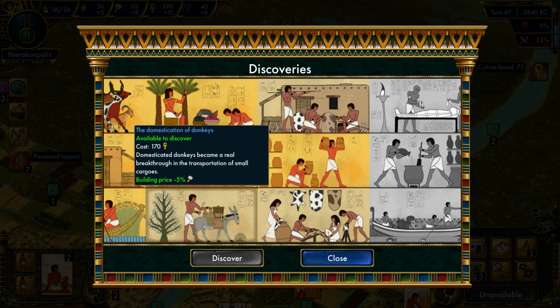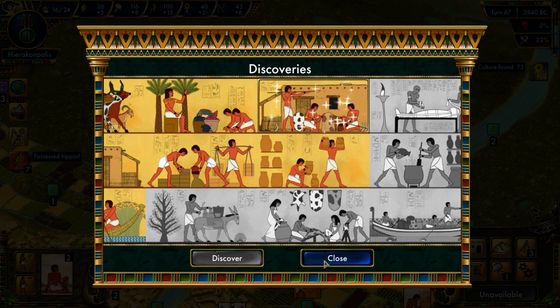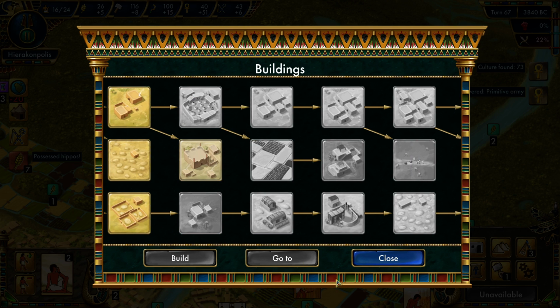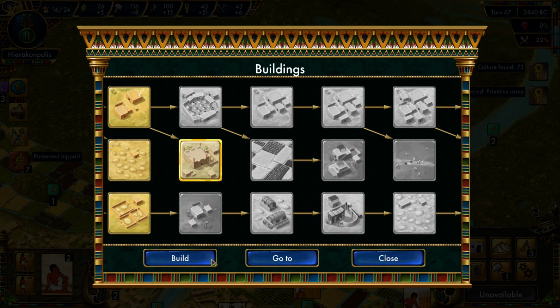So we're going to take a discovery that unlocks a new building type. How about the barracks, since we do need to build up our military for the next thingy. So we have unlocked the ability to build a simple barracks. It'll improve 3 areas. Those areas can be worked for 3 soldiers per turn, and we can have a maximum of 3 workers in each one of those areas. You can put 4 workers in each one of these barracks. It does remove the production bonus, but it is a good step to some next stuff.